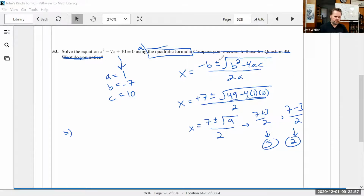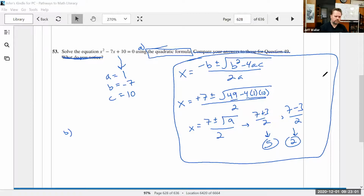All right, so let me know if you have any questions on this process. Whenever I get answers like this, nice whole number answers, that means it would have been quicker to just factor the thing. So now I want you to factor this and then find the zeros.